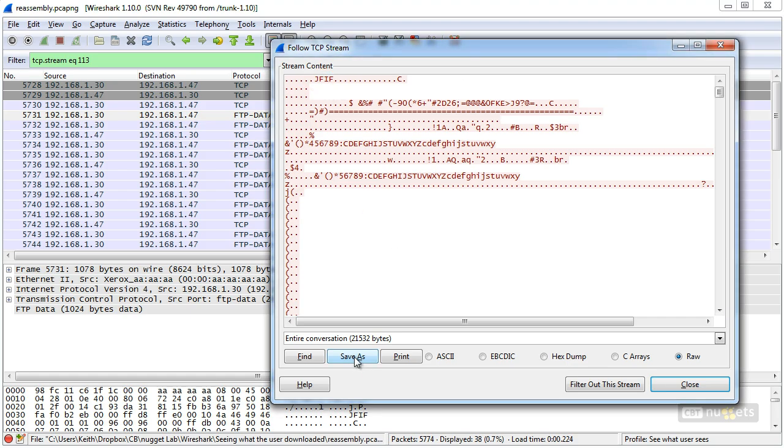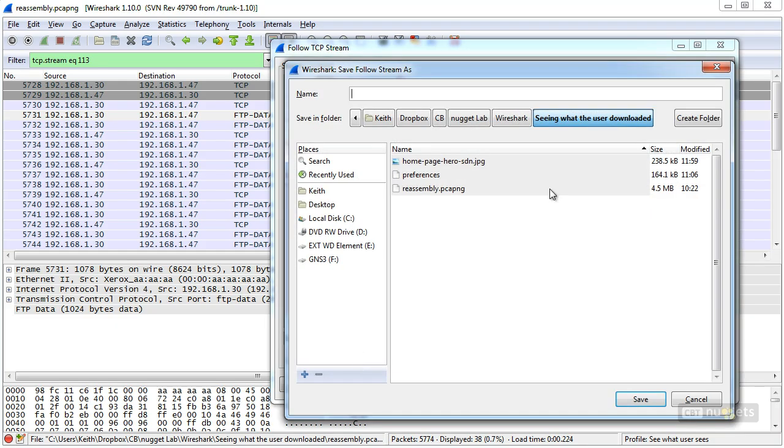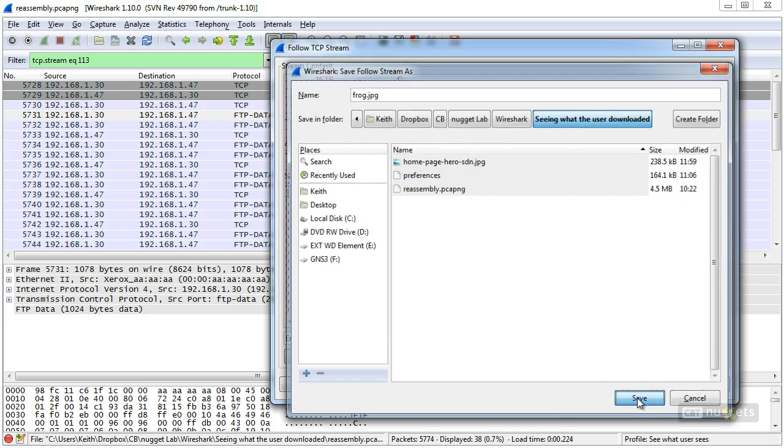So we'll click on Save As, and I'm going to put it right here in the Nugget files as well. I believe the name of that file that was being retrieved was frog.jpg, although we could call it our image or whatever you wanted to call it, .jpg. The actual file name isn't going to matter too much as long as you have some program that can interpret that and open that file on your local file system. So any image viewer in this case would be able to see that file. We'll click on Save.